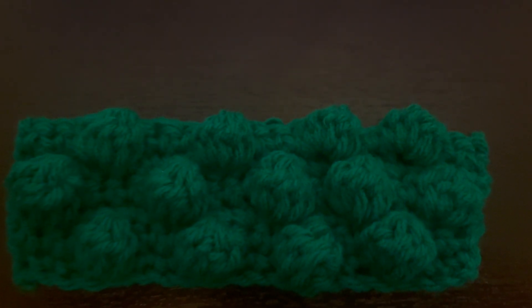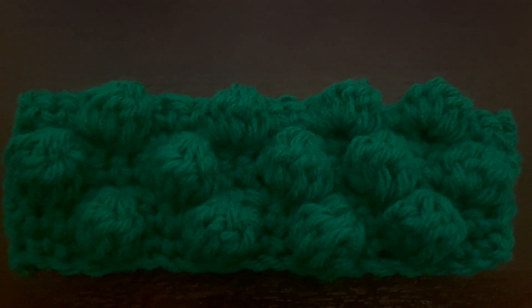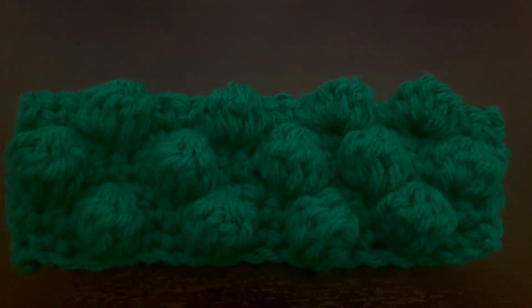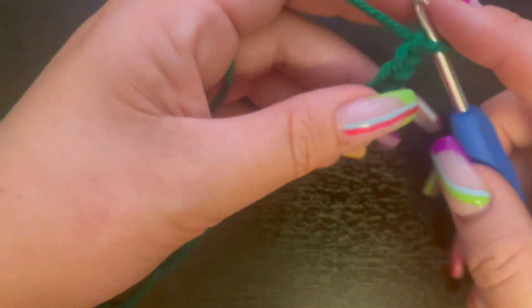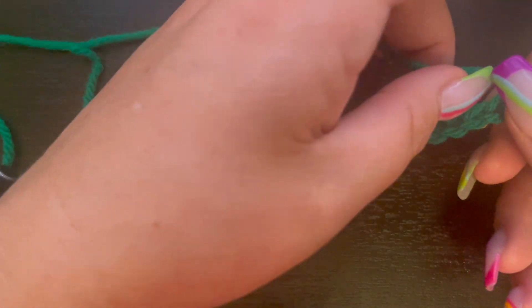It's extremely easy to learn how to do. Whenever you go to make your bobble stitch, you'll just be going based on the type of yarn and the crochet hook that your pattern calls for, and you'll just follow the pattern. But this is just a quick little tutorial on how to learn the bobble stitch, so let's get started.